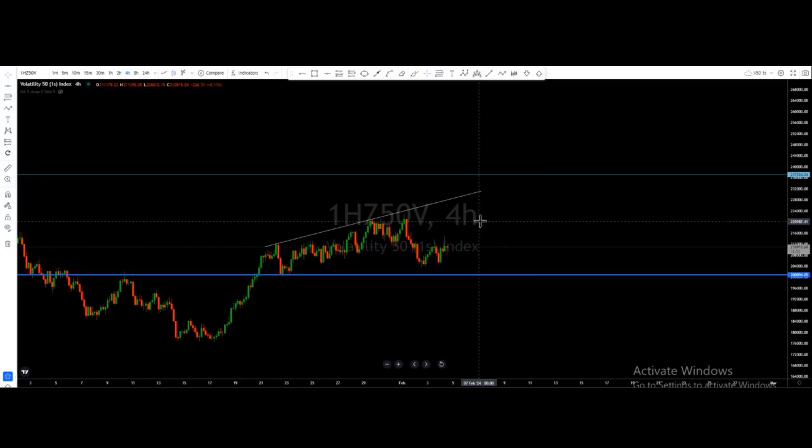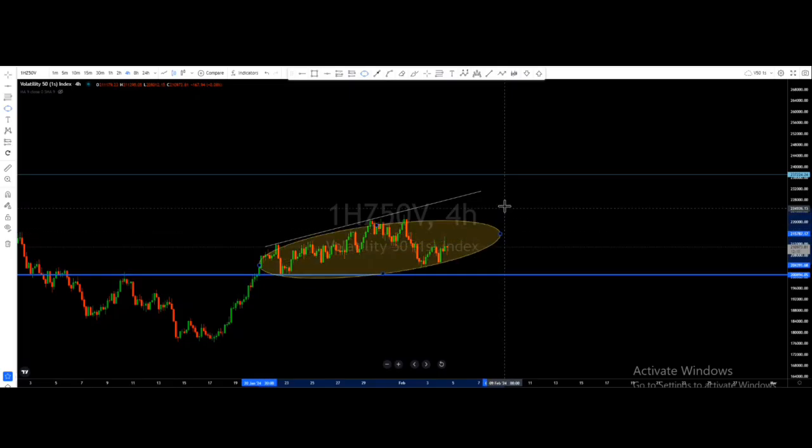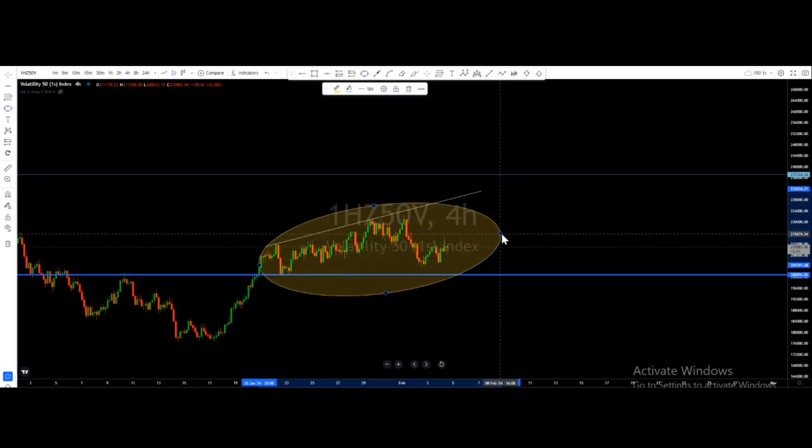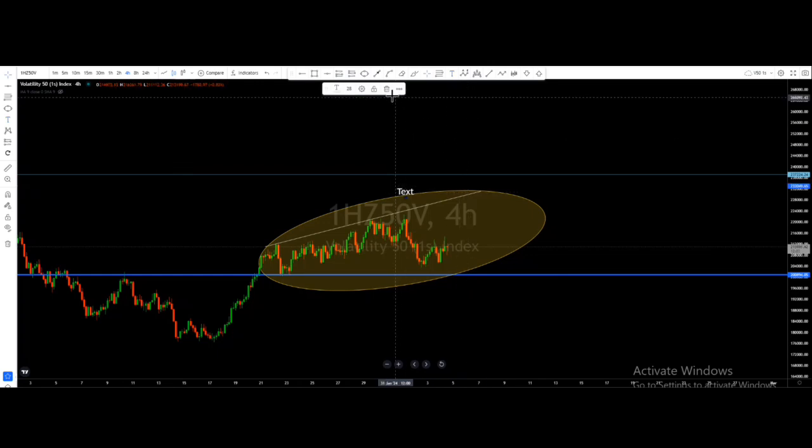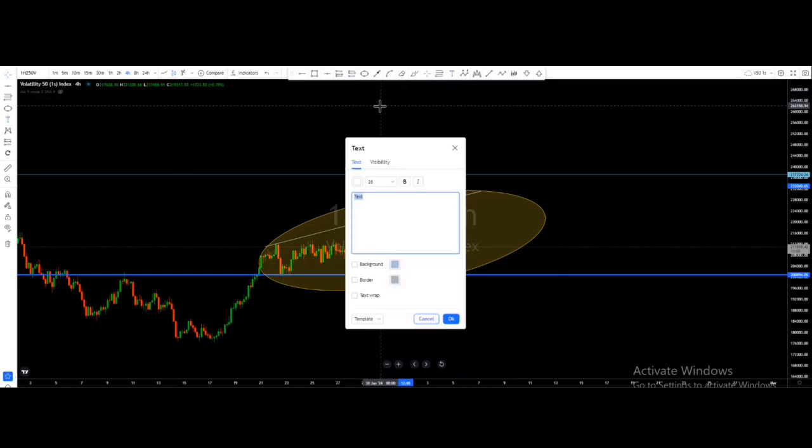Now if you look inside this correction, you will see an impulse to the downside, and then you'll see another correction going on. So I don't know if this correction is trying to let me know that it's going to go down or go up. But for now, going up or going down is not what I'll be looking at. I'll be looking for patterns that will form inside this circled zone. So for now, V51s is not yet ready.